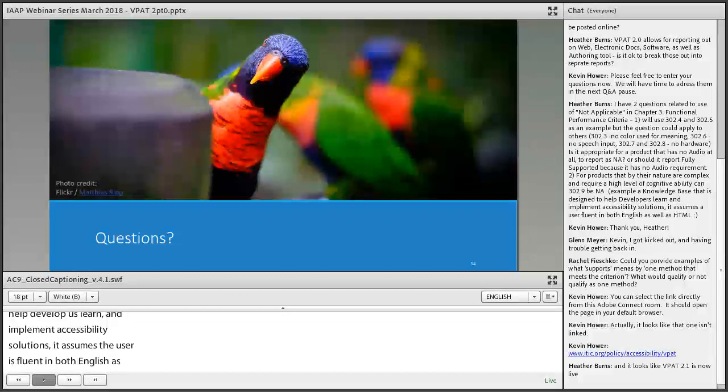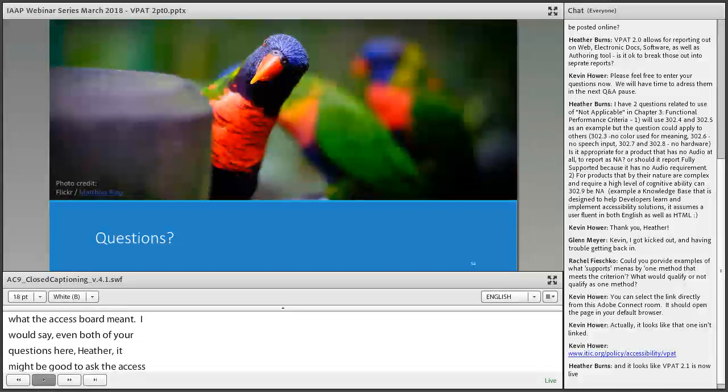So maybe there's a pause here, so maybe I'll jump in first again. This is Glenn. Certainly we could offer opinions on how the standards are interpreted or what the Access Board meant. I would say, even for both of your questions here, Heather, it might be good to ask the Access Board and get their view on what they intended or what they meant.